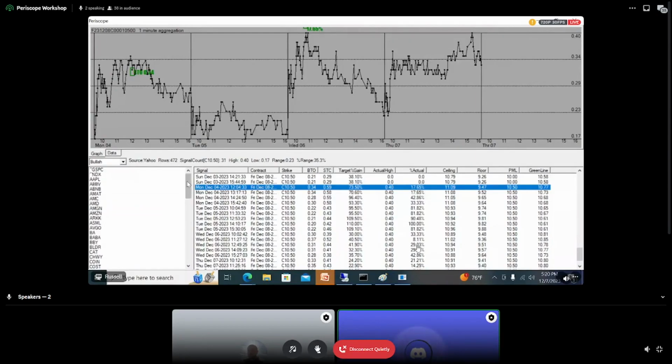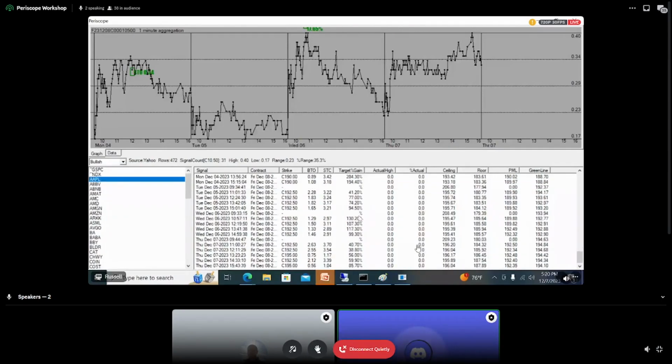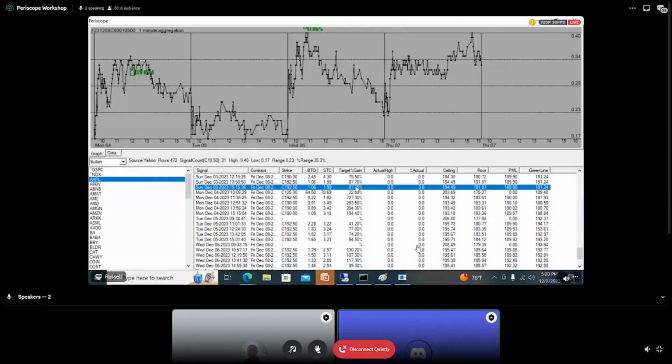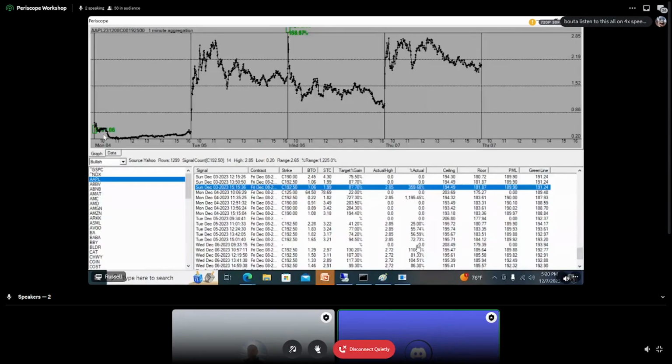And it's throwing out things. I'll go back to Apple because this was a real one we did. When I'm looking at the target gain, coming out of the weekend, Sunday again, it had these contracts and it was saying an 87.7% upside. So even if you picked a contract generated Sunday, at the end, it was over here. So it still had a 359.68% upside, even coming out of Sunday, if you bought it at the open. And you can see we're trapped for a few minutes here during the day. So we have the 6.5 hours I had to live through. But then we had that explosion up.